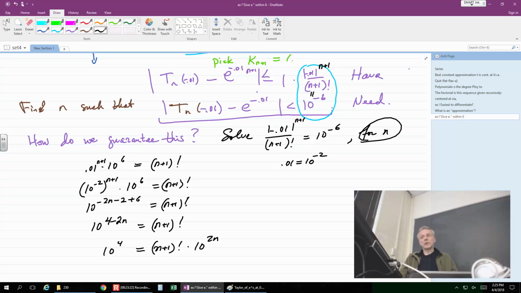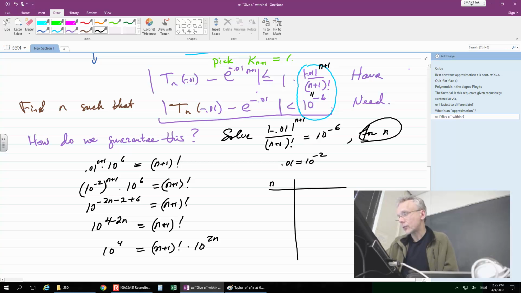Did you see what I did? I pulled the 10 to the negative 2 to the right-hand side. That's all. Then it becomes positive, right? It was division by 10 to the n, and then it becomes multiplication by 10 to the n. So it remains just to find the appropriate number. You could try to go through experiment. Since we're doing everything by hand, let's just run through this.